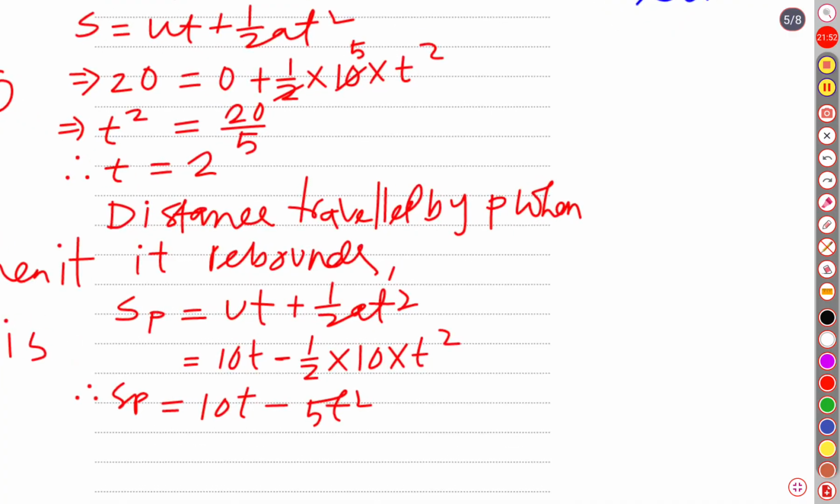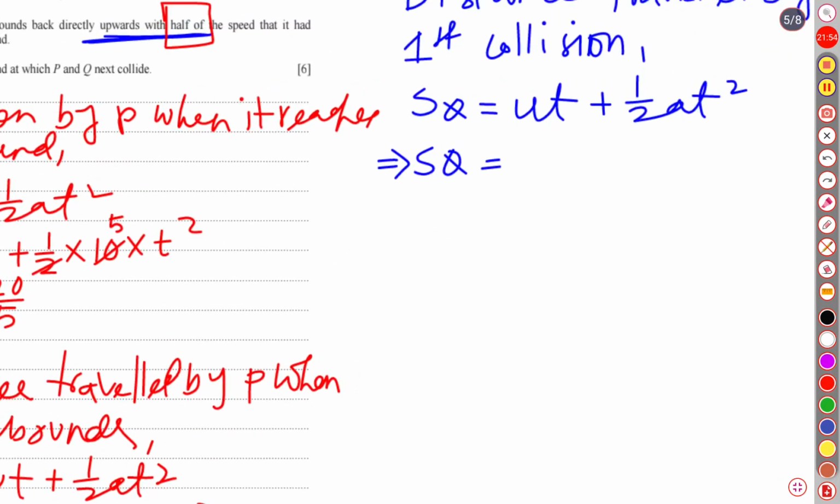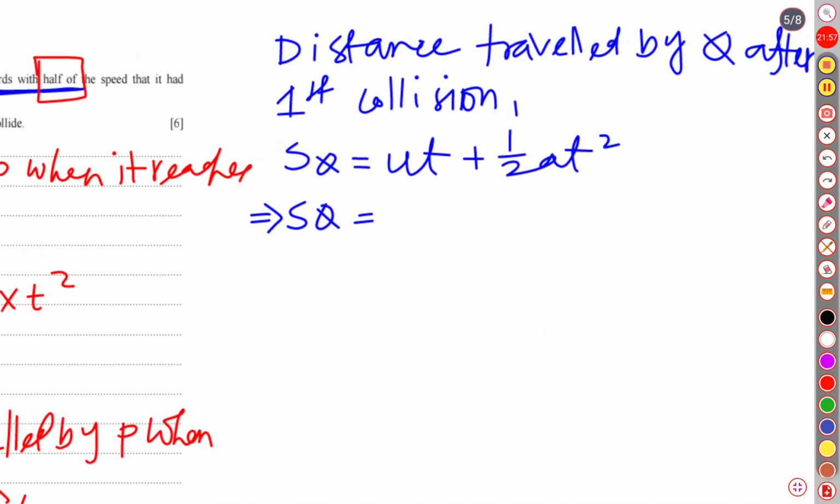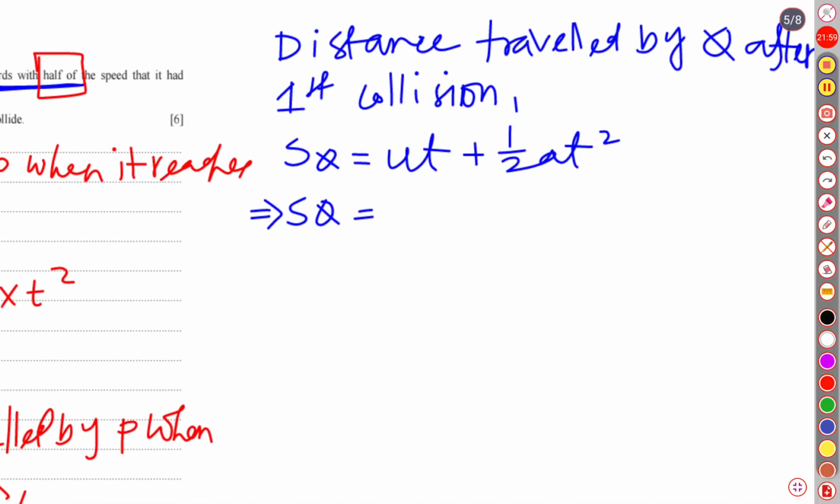It was 10. So if we write 10 here, 10t. Now there is a question, will it be t? Not at all. It is going to be actually not t, it is t plus 2. Yes. Now you may get confused with this information. Why should it not be t? If we consider the scenario, look, after the first collision, P was moving downward and then P rebounds back.